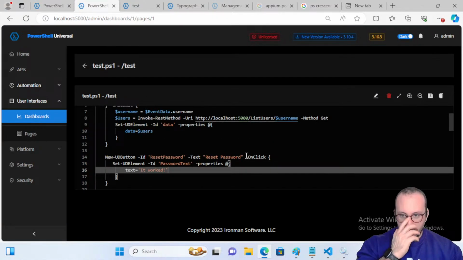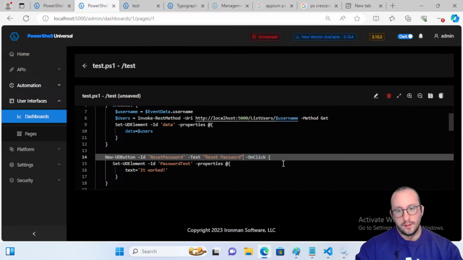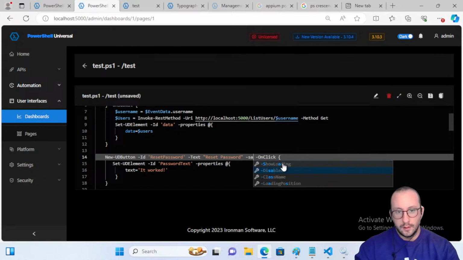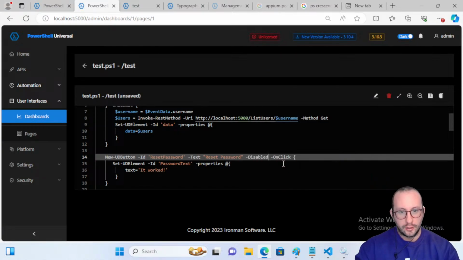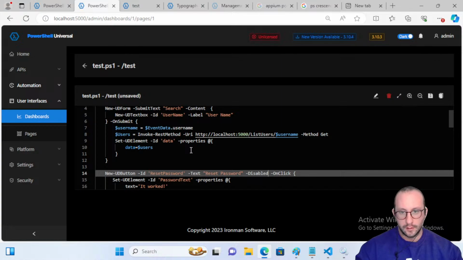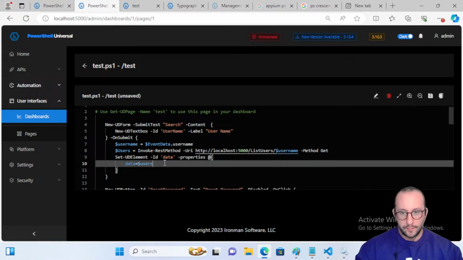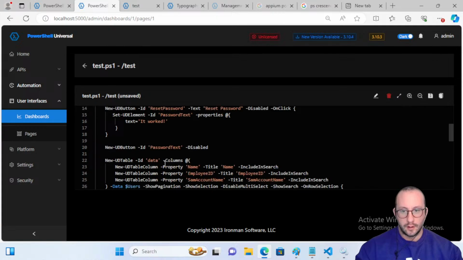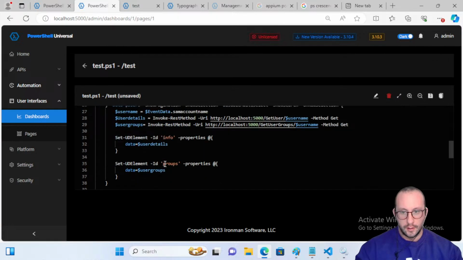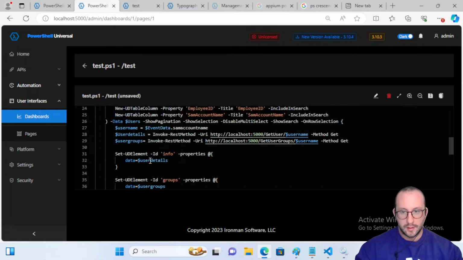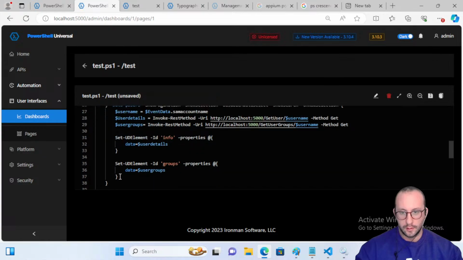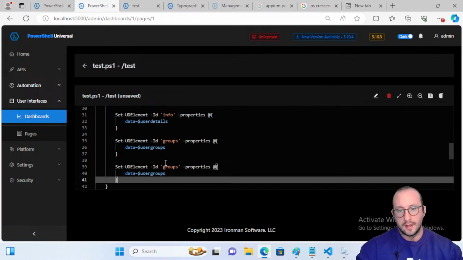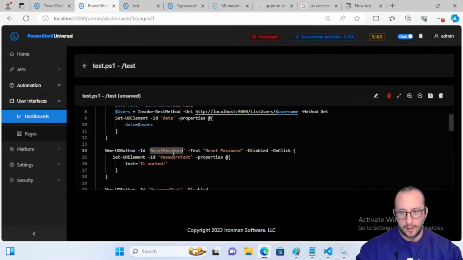So by default, we definitely want this to be disabled. Now, can I change that in here? Not necessarily on the search, but once we select the employee, that's when I want to activate the button.